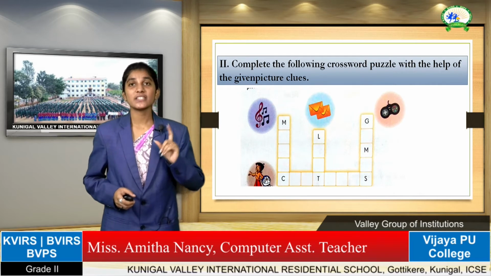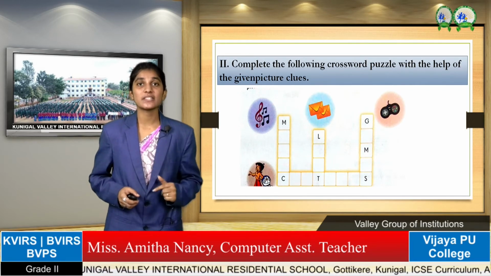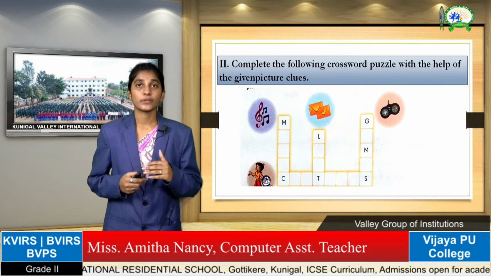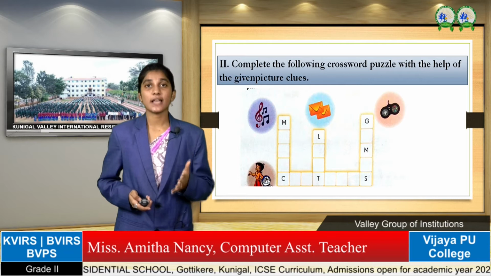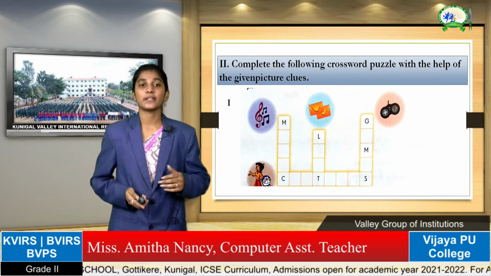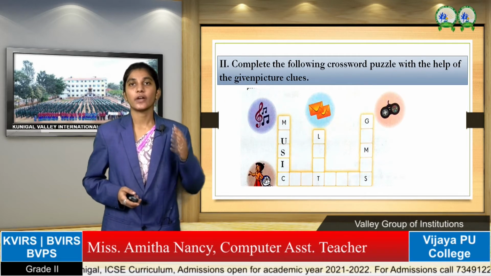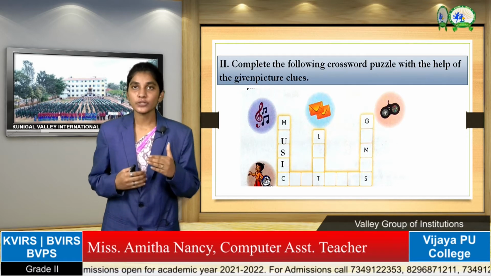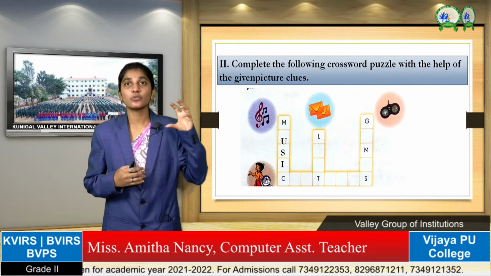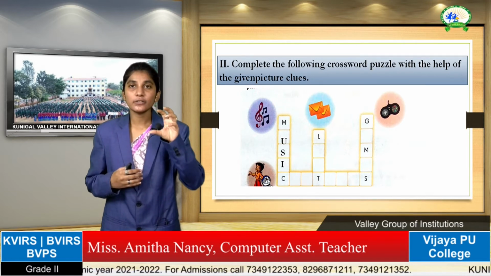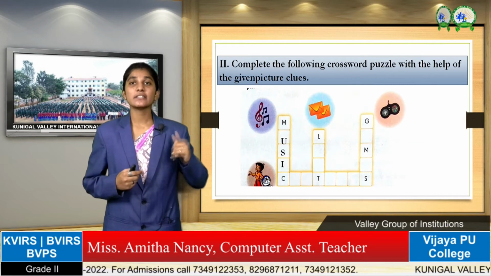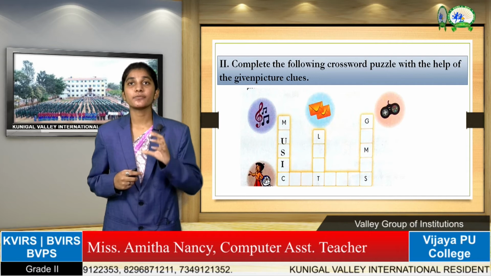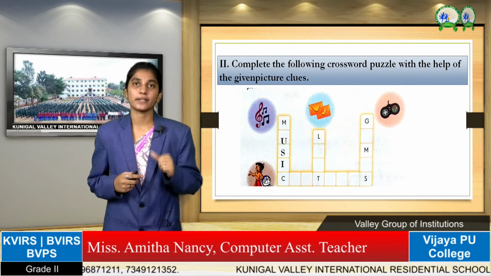See there. Music starts with the letter M and ends with the letter C, right? So what comes in between? Music spelling: M-U-S-I-C, right? You have to fill in U-S-I, so it completes the word music. By looking at that picture, that is the clue given to you. By identifying that clue, you have to fill it in. In the second one, you are having a letter symbol. You have to fill in the letters of the spelling.